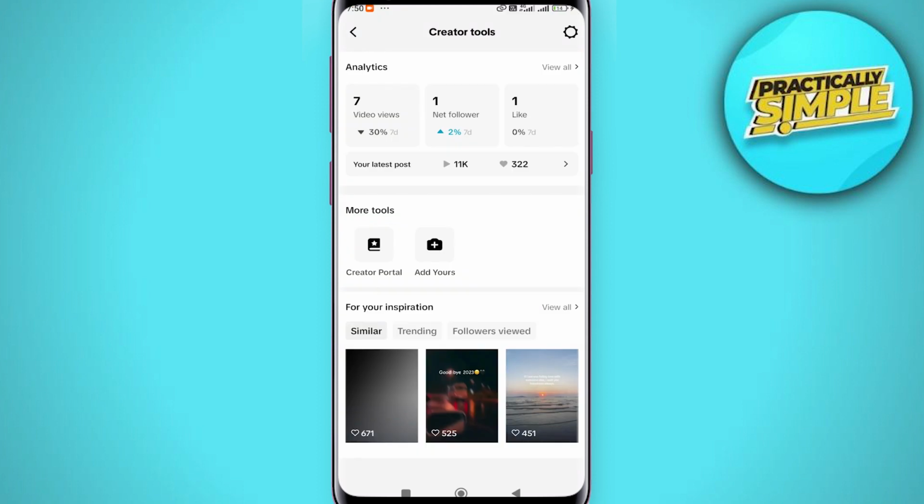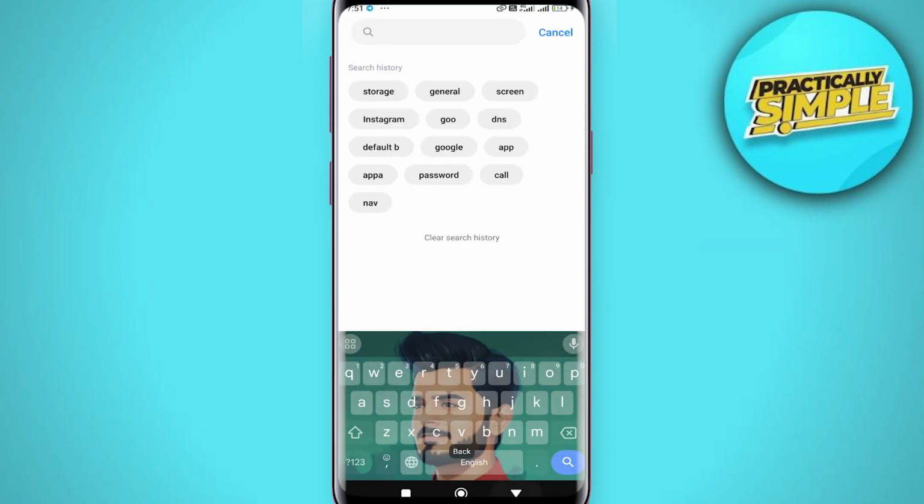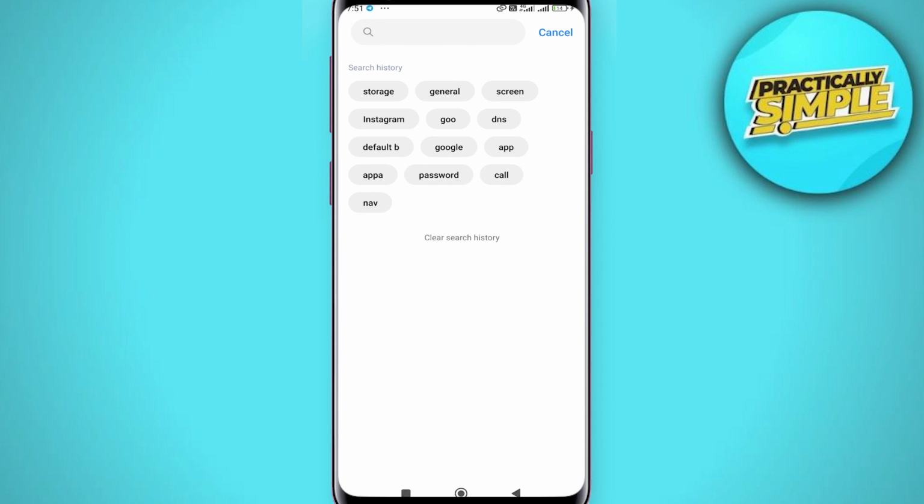Now if you are looking for just the Shop here on the bottom part, and it's still not showing, all you can do is go to your settings, go to your TikTok application, and just tap on offload or clear cache, and go back to the application again. Now if it's still not working, maybe you need to update your TikTok application since this is a new update on TikTok.